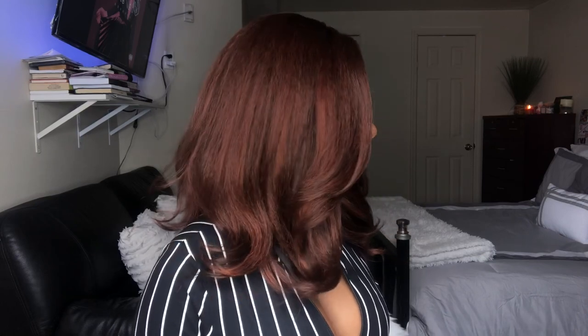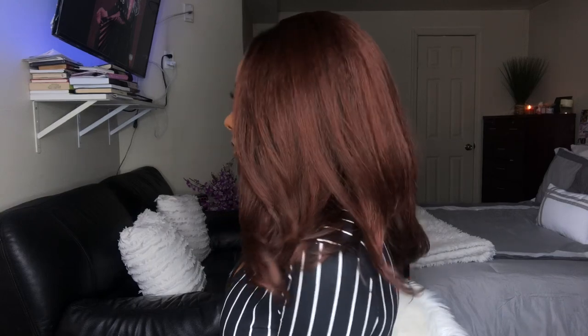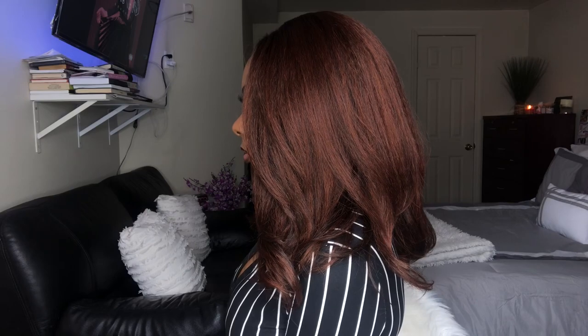Okay, so this is the DR2 ginger brown color, and something about this color is just a little bit thicker than the color 2. I wish they took out at least a track or two at the top area. I just wish it wasn't as full because it's making my head look big. But otherwise, the color is so beautiful. You can see the little dimensions in it with the orange and then the dark copper with a little bit of black. It's so cute. They did a good job on that.